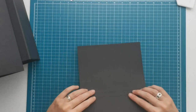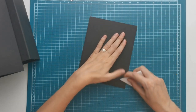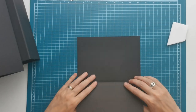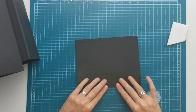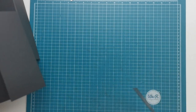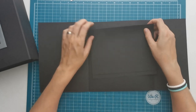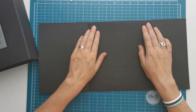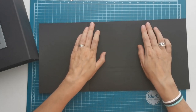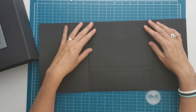I'm not applying my tape yet. Let's see, fold on those score lines. I want to see how it looks. That's just how I am. I need to see things. So I folded on one, just like the waterfall on the back inside cover. This should fit in between your flaps with about 1/8 inch space on both sides.